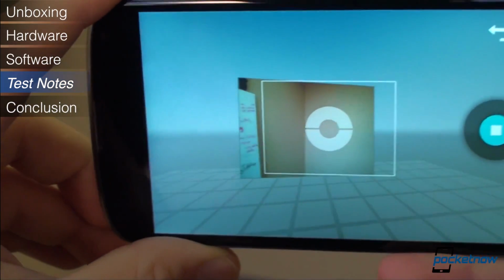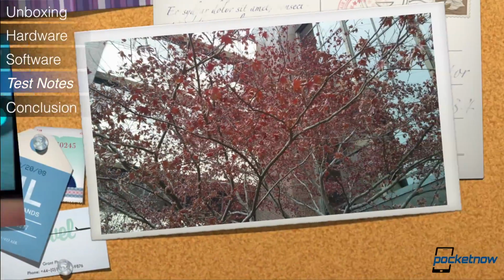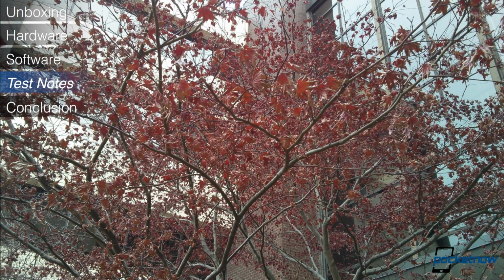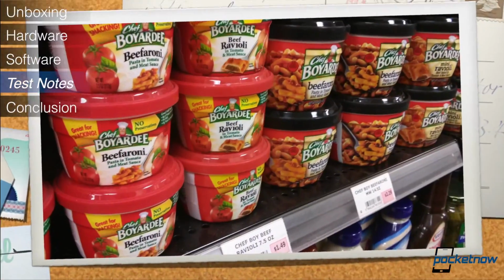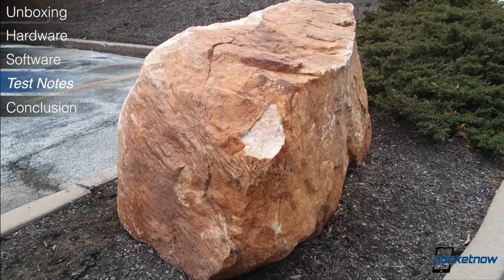Now onto some test notes. The Galaxy Nexus had a pretty terrible camera. How does the Nexus 4 do? Well, you be the judge by looking at these sample images. To our eyes, the Nexus 4 seems to have a problem with color saturation. It's definitely better than the Galaxy Nexus, but it's no Galaxy S3.